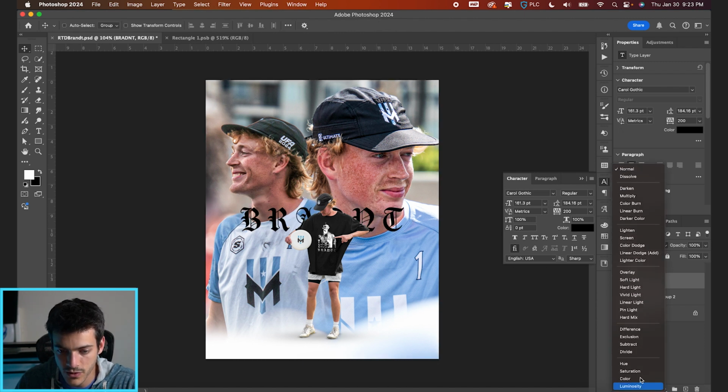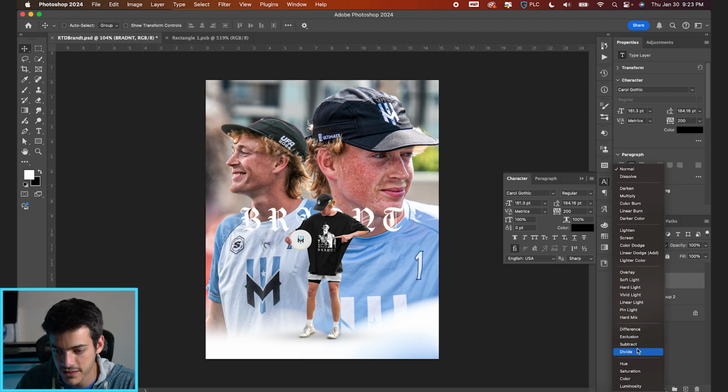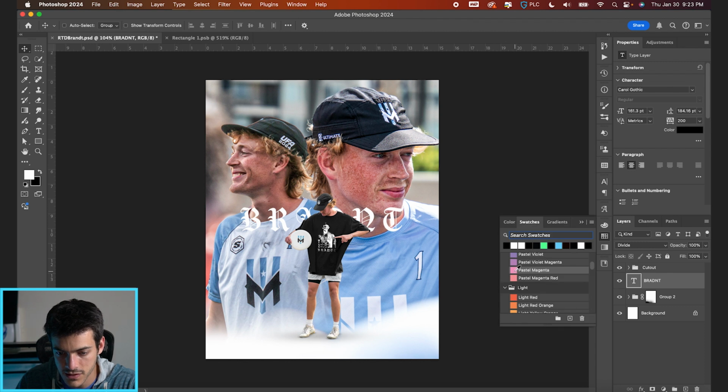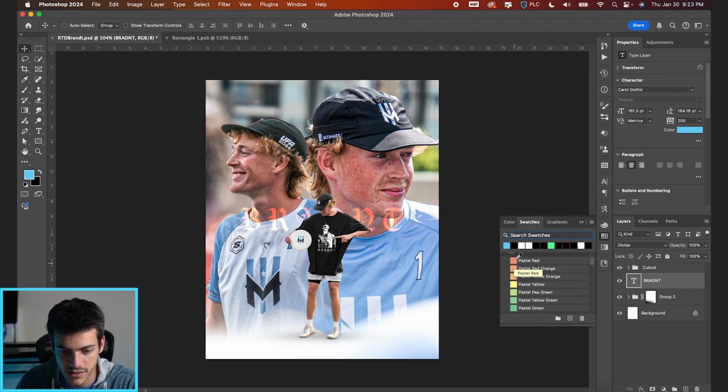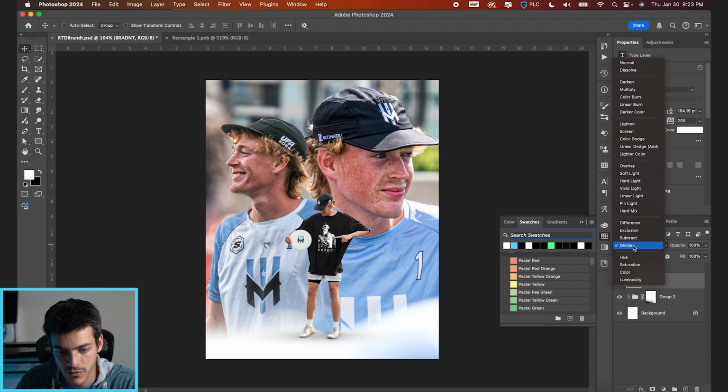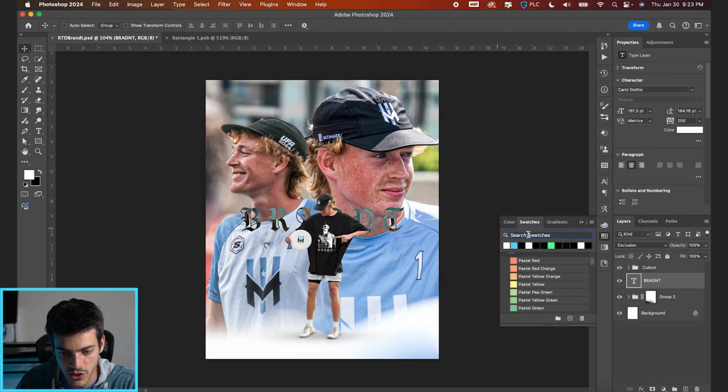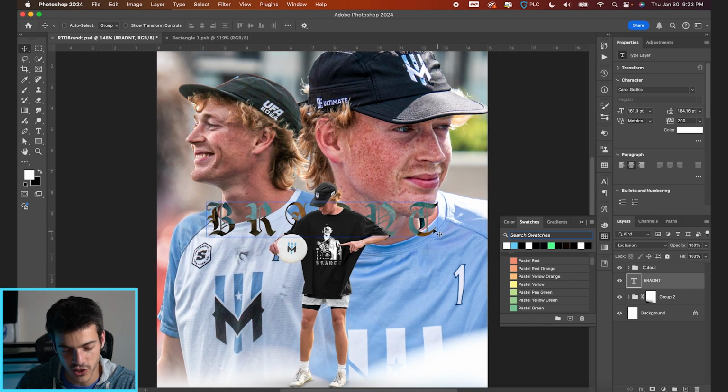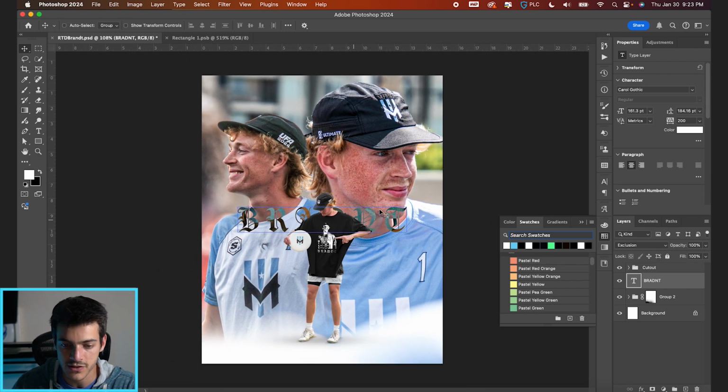I think I want to do one of these, either exclusion, maybe difference, divide. I think I need to change the color of this though. Let's see if we go to blue. Honestly, would a white work in one of these? Yeah, this is kind of the effect I want, this exclusion, where you're getting colors changing depending on what is on the background. Yeah, you can read all the letters.